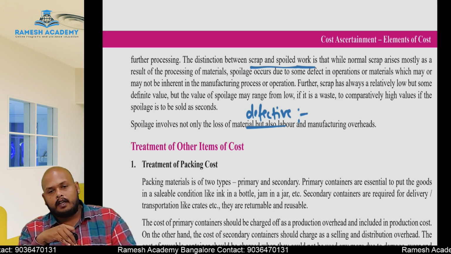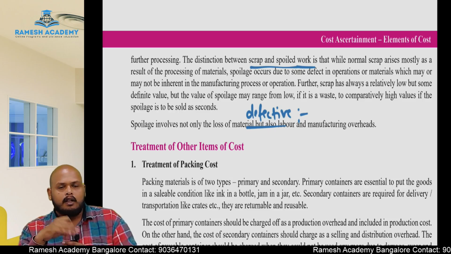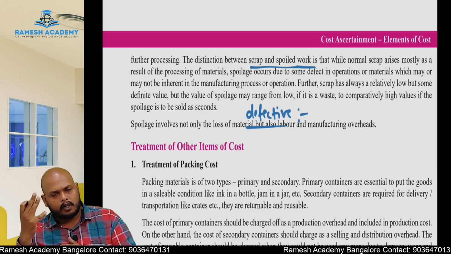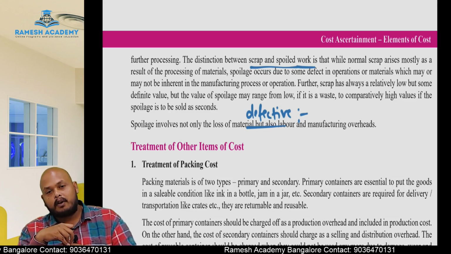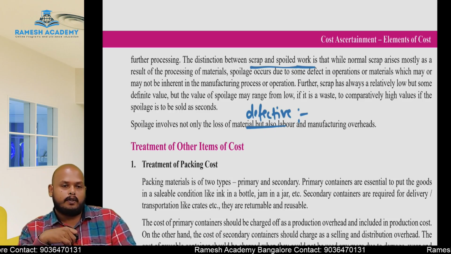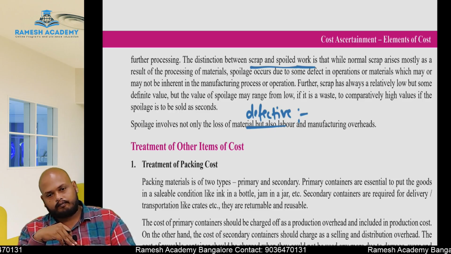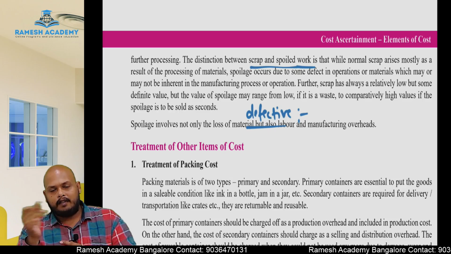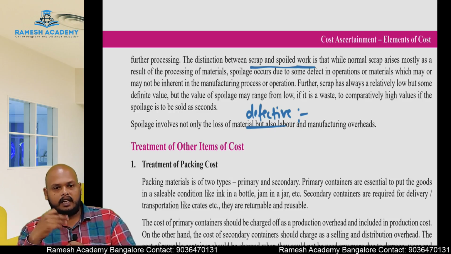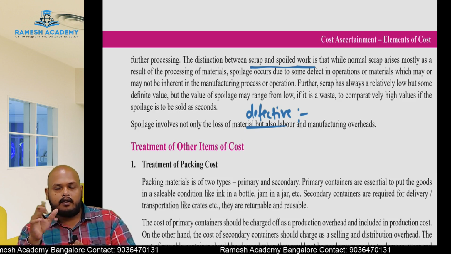Defective products. You can see this when you go to Cashify or some other places, where you can see refurbished products. If you purchase an Apple phone, it will look like an excellent new phone, but the price will be low. What is the reason? That product is a defective piece. Suppose the mic is not working. Someone is calling and I am talking here, but he is not able to hear because the receiver is not working. Then I went to the showroom and exchanged my phone for a new one, since it is under warranty.